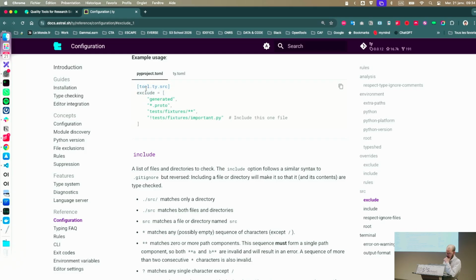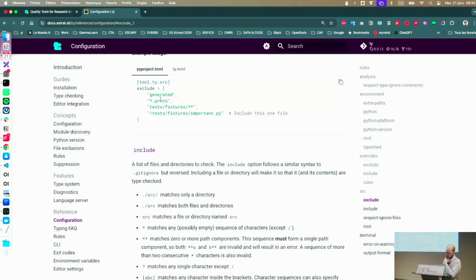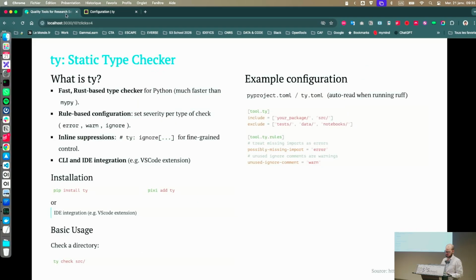So okay, this is, I think, the right section. So tool.ui.source, which, okay, was missing here in the config.